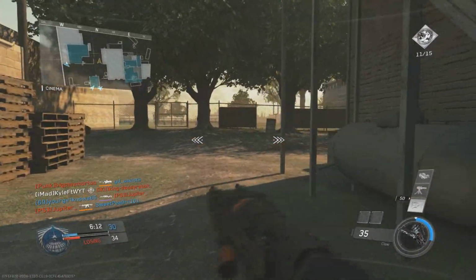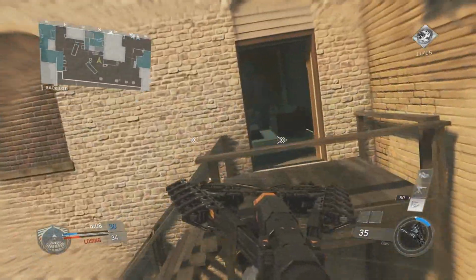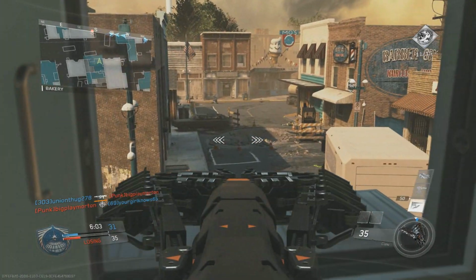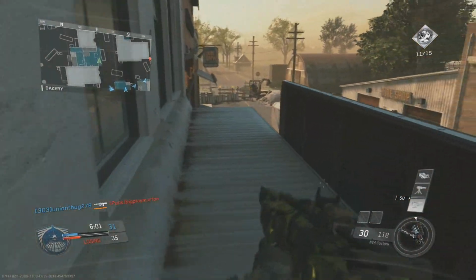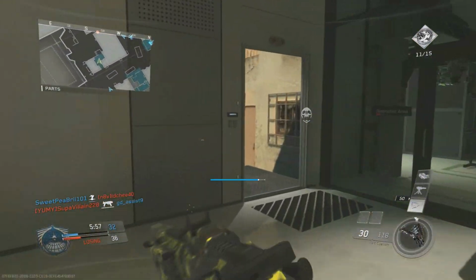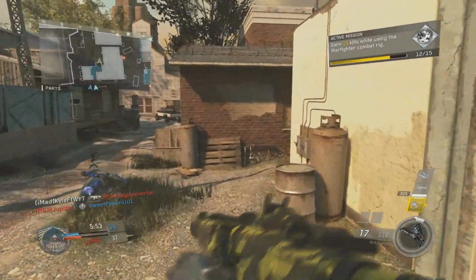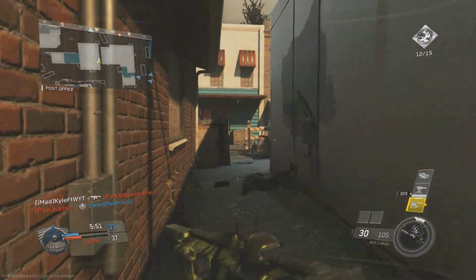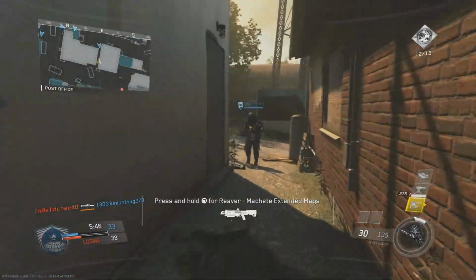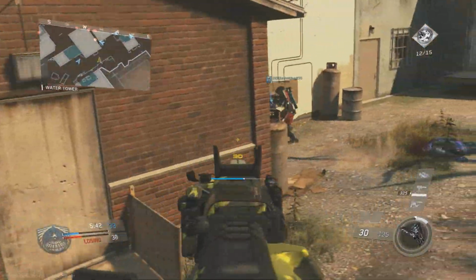Anyway, the attachments I've gone for on the NV4 are ELO, quick draw, foregrip, and suppressor. These attachments go really well together. You don't really need a sight, but I use the ELO sight because when you get into those longer range gunfights, it keeps the gun way more accurate. You have very high visibility, and nothing really interferes with your line of sight.